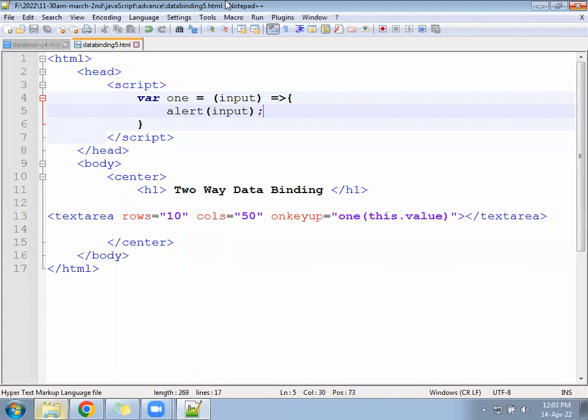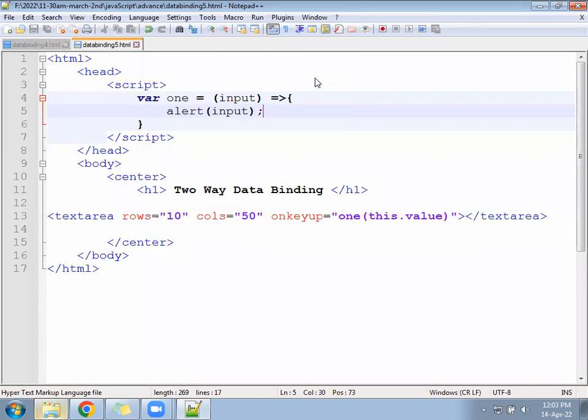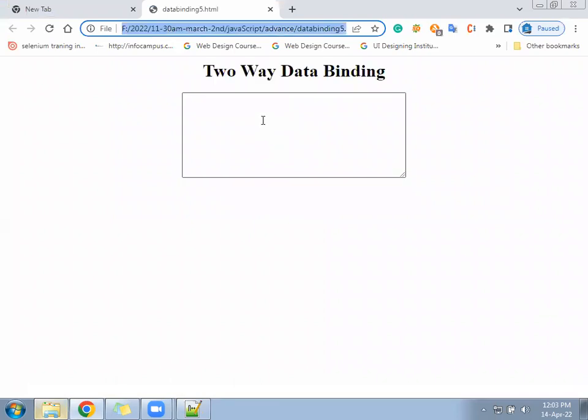Is it working? Yes, whichever character we type comes in the alert.